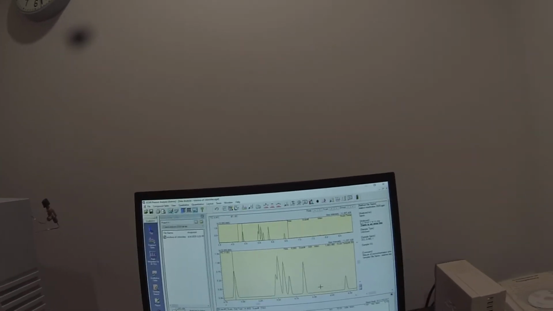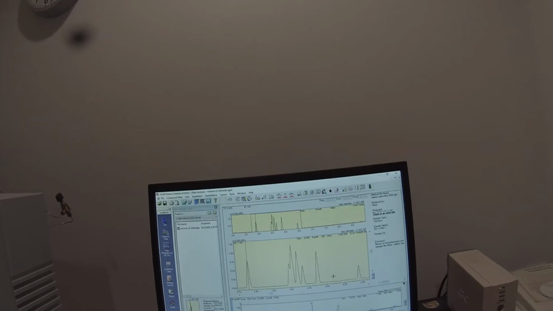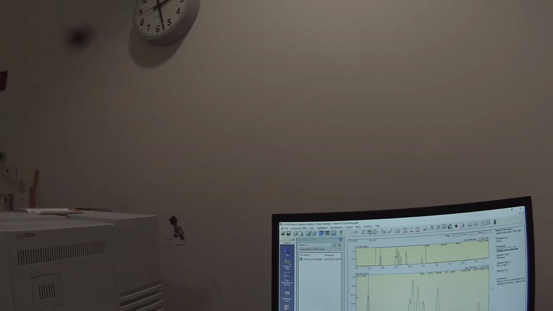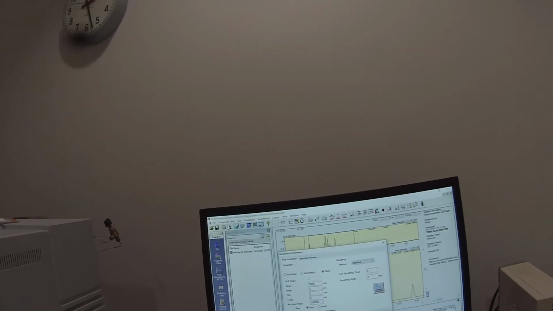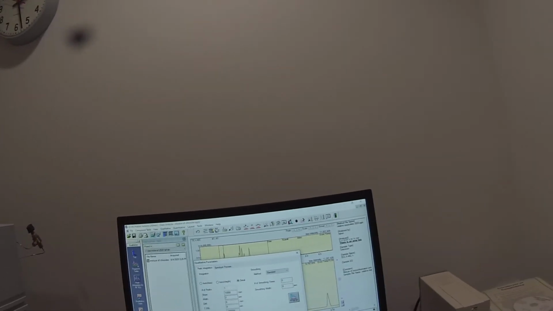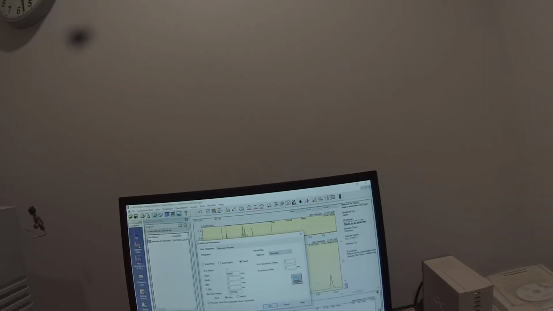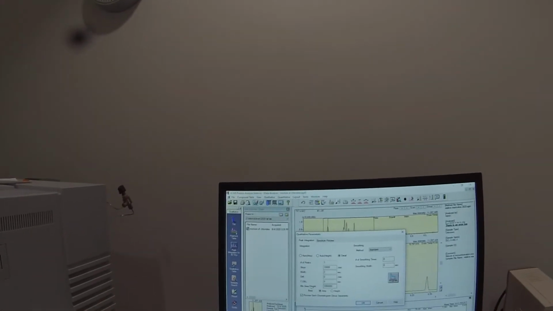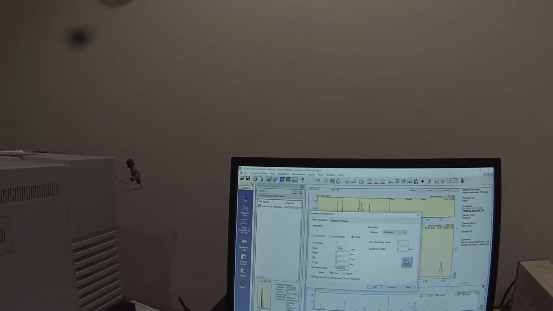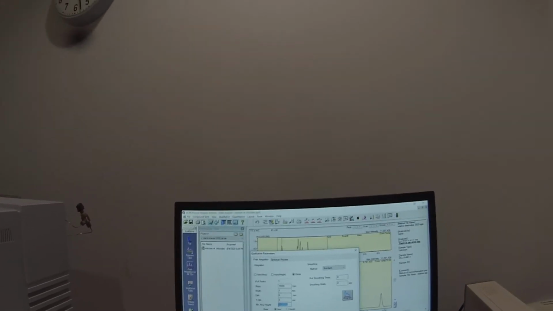Sometimes when you have a temperature program, the change in temperature changes the slope a little bit. Right? So we don't want to pick up those broad peaks. It's set that unless it's 2 seconds wide, it won't pick it up. It's got to be at least 2 seconds wide, or you might think it's an electrical noise. And then the minimum area needs to be 1 million counts.